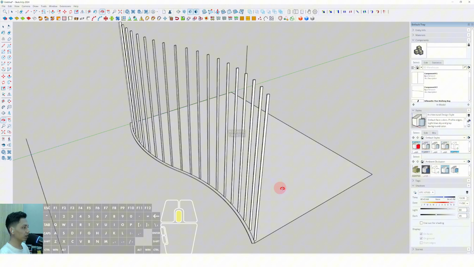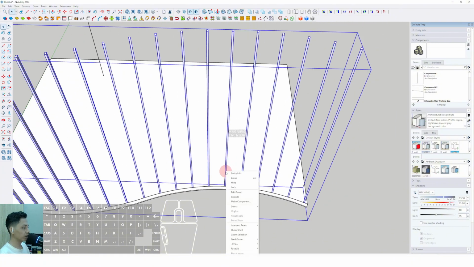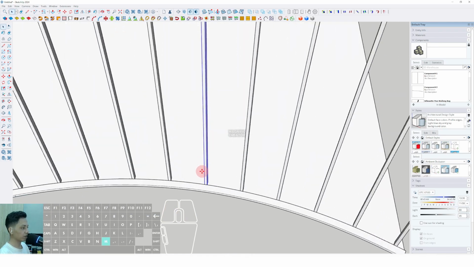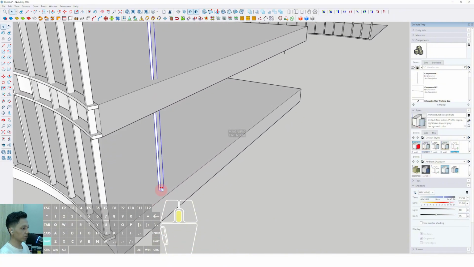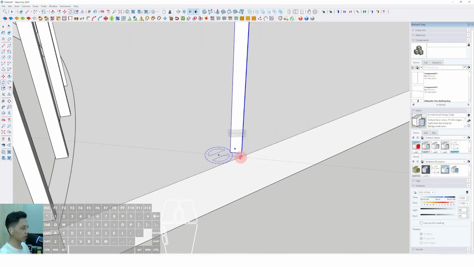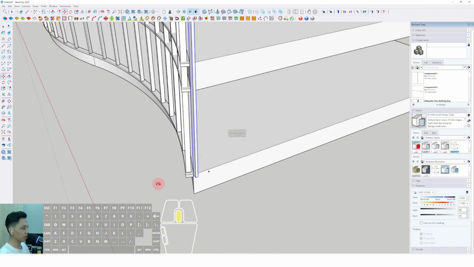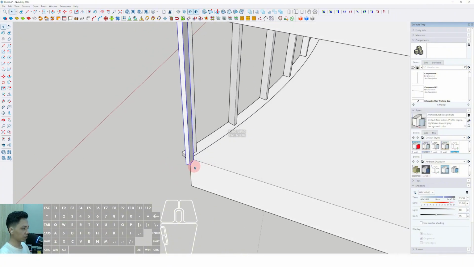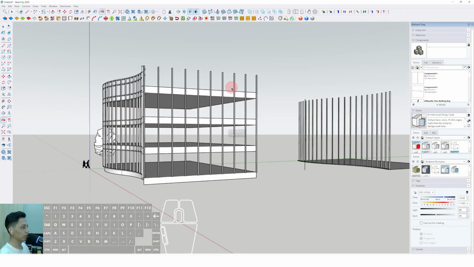We can make another vertical frame arrangement. We can select this, we can explode this one and select this vertical frame, select move, press Ctrl and place to this another position, and we can rotate this one until 90 degrees. Then we can select move and place to this position, and we can select move, press Ctrl and place to this position, and then we can type 9 slash and enter.